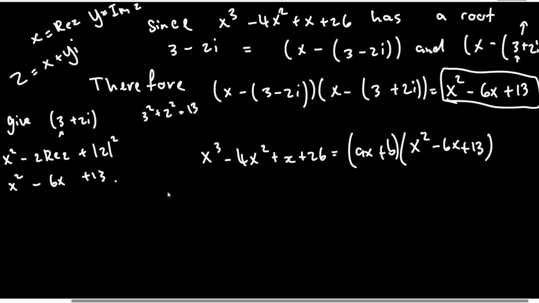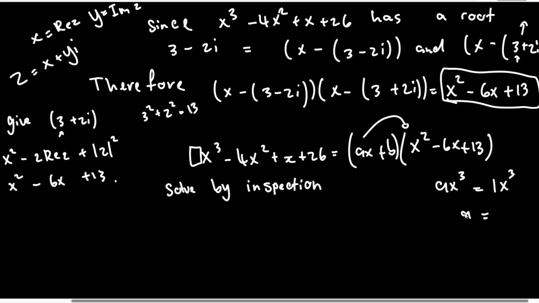Now we can solve this by inspection. Essentially how we do that is we see what exactly is missing in this particular case. So if I multiply ax by x squared, I get ax cubed. And we know that the coefficient of the cube is 1. So therefore we know that a is equal to 1. So we can see by inspection that a is equal to 1. For the final one, I see that b times 13 needs to be 26, right? If we just expand it normally, because if I multiply the two constants, that should give me 26. So b is then equal to 2.